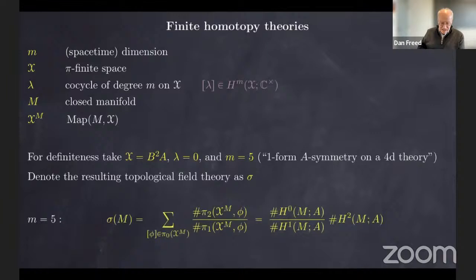So if we want a number on a five manifold, then what we end up doing is summing over these fields. So we're summing over the maps, but we're just summing over the path components. And we're weighting them by symmetry, which is the same way you weight when you weight a sum over Feynman diagrams: you always weight by one over the number of automorphisms. So this is that term. That's one over the number of automorphisms.